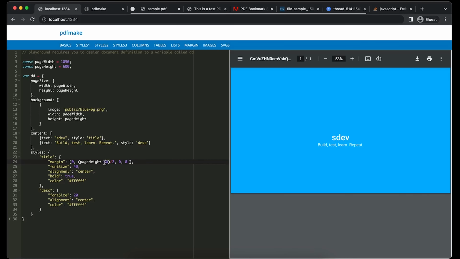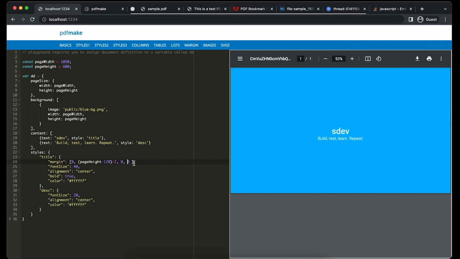Okay, so now we have a little bit, so I think this we have to adjust. 100 is not exactly 60. Okay, so you got an idea. Now if you want to increase the padding or margin bottom, let's say here's something. So this will be left, then top, right, and then bottom.